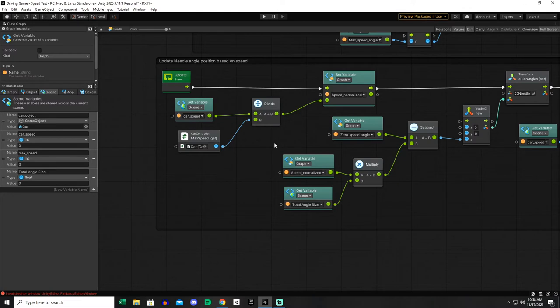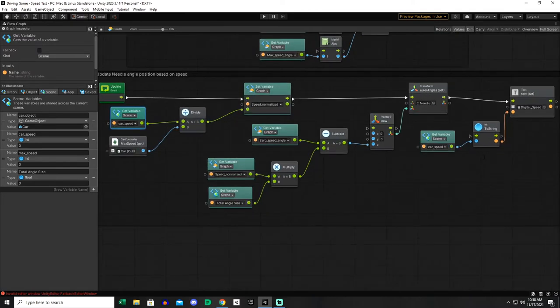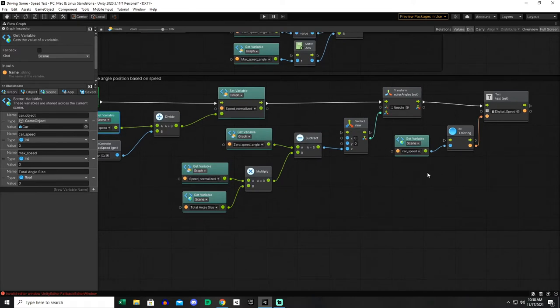Now on the update side, it's a little different. What it's gonna do, it's gonna get the car speed. This is my, so here I've done both. I've got the car speed variable as a scene variable right here, and I've got the max speed from the C# script plugged in to set the speed normalized. So what this does, it takes the current speed, divides it by the maximum speed, and gives me a value from 0 to 1, right? In other words, a percentage. And so what we wanna do is take that percentage and plug it into the possible degree of angles in our speedometer, and that's how we connect the analog speedometer up.